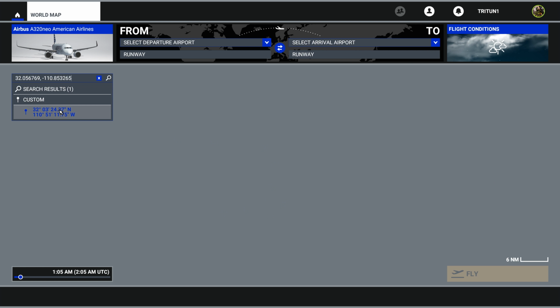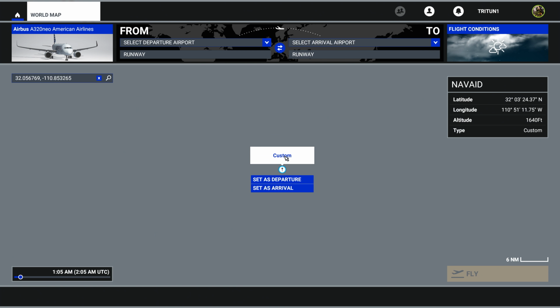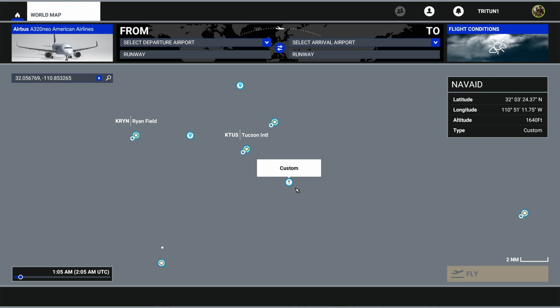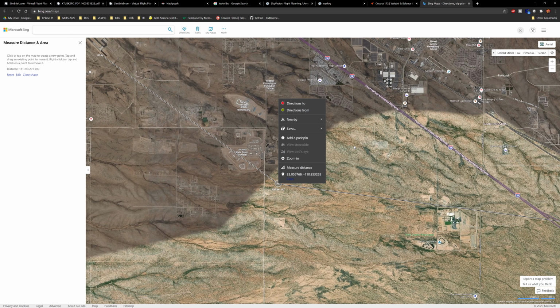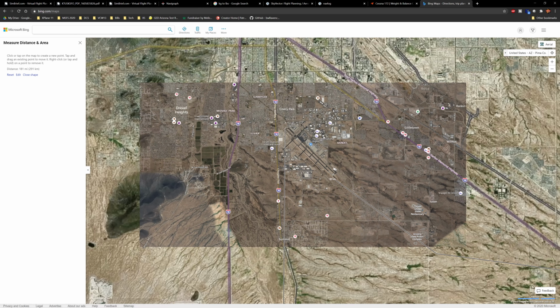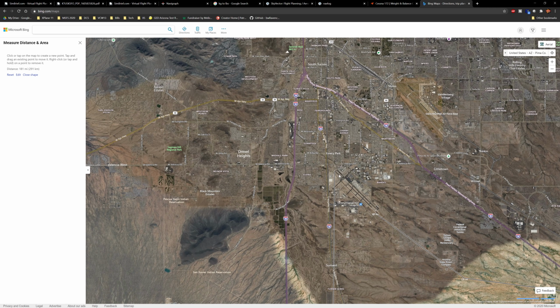Come up there, drop those in, select it, and boom, right? So there's our initial, if you see here, this was the last waypoint. Let me do something a little bit differently. Let me give you guys a better reference here. So I'm going to pull it up. Let's find the first one that we did.